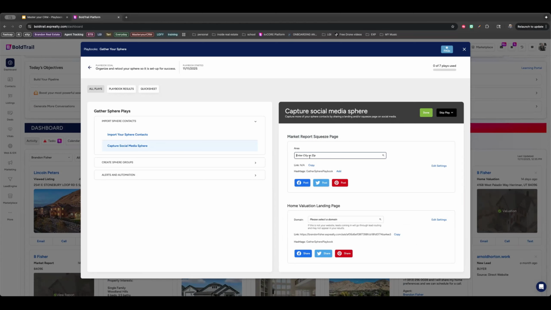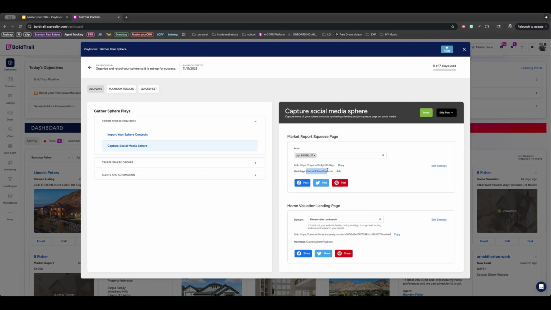So you can enter in your zip code. I'm putting mine, and then it's going to automatically create a link, right? So I can copy it right here, and then I can go and paste it into my social media with a custom message. You'll also notice below, it automatically adds a hashtag to the leads that come in from this report.